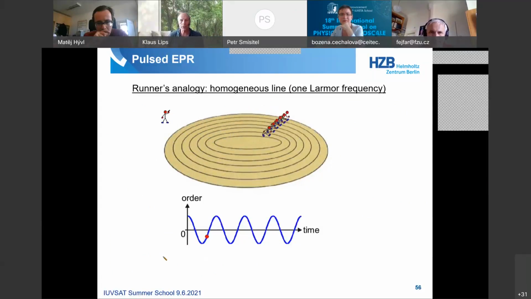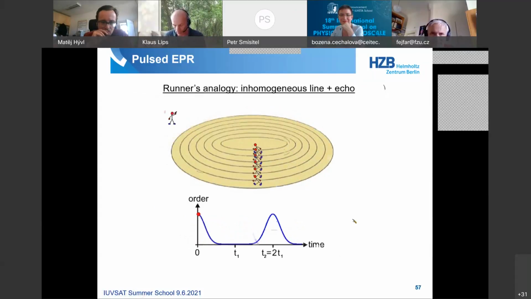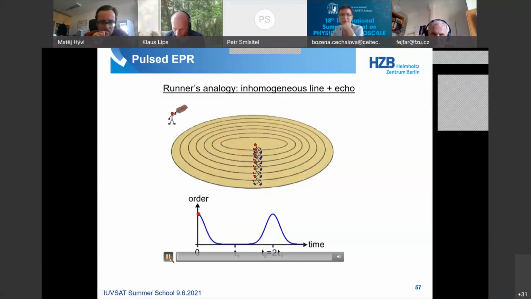We do not lose a single runner. That means the coherence time is going to be very, very long. So they can run around hundreds of times, and we will maintain that coherence. If we measure at some point, then this is basically a measure of how they keep together. Now let's come to the fact that we now have local magnetic fields. Some spin sees a magnetic field, the other does not. It means they run at different paces in the stadium. And if they do that, and I have animated that, it means they are now running at different angular speeds, and it means at some point we have complete disorder with respect to the runners.